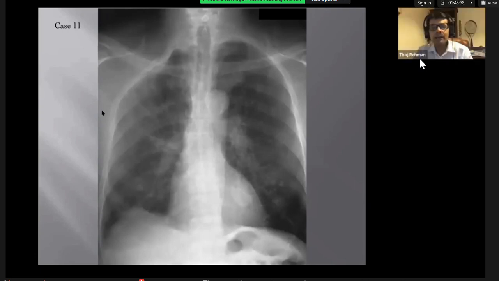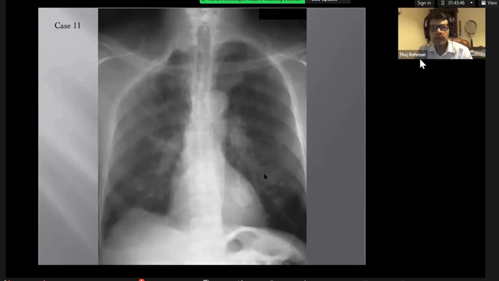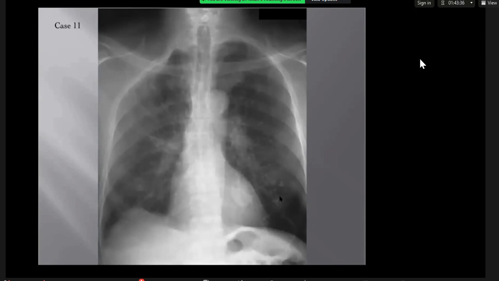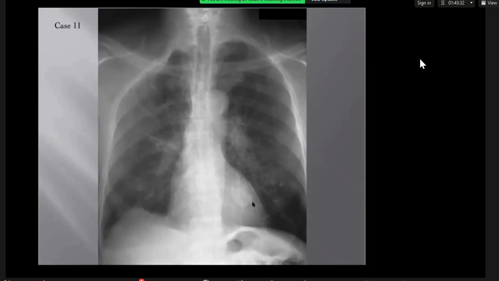So there are actually calcifications, and I would ignore that. So nodules of such small size, if they are demonstrable and more dense than a rib, then that means that they are calcific nodules, and not something to worry about. All right. So there is deformity of the right upper chest wall.